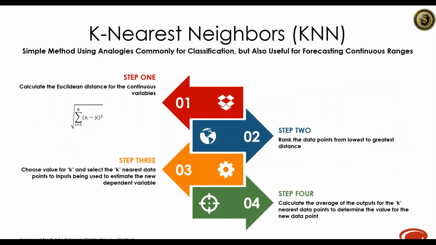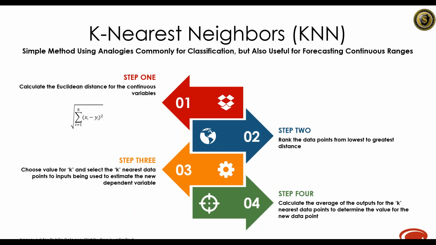Okay, nearest neighbor. So this is a simple technique that uses feature similarity to predict values of new data points. Your first step would be to calculate the distance between your data points. So for continuous variables, we're going to use the Euclidean distance, and if you have categorical variables, then you would use the Hamming distance. And once you calculate the distances, each data point is ranked based on the distance, so smallest to largest.